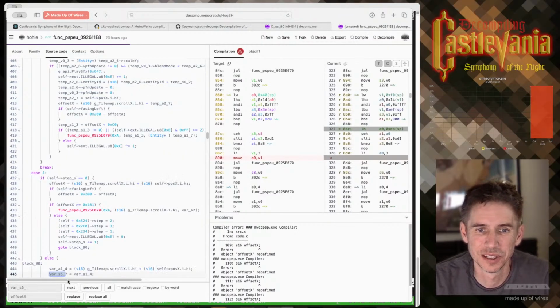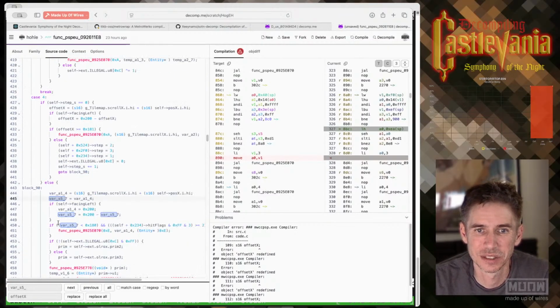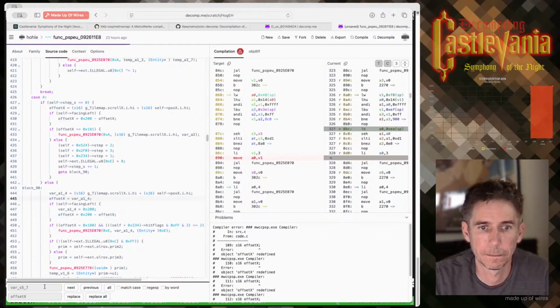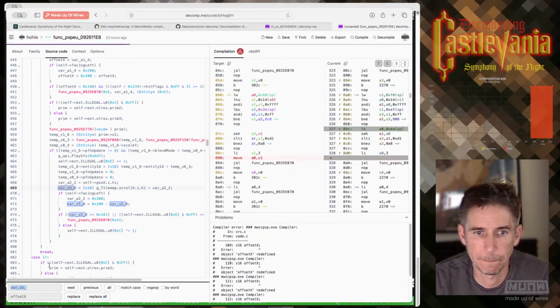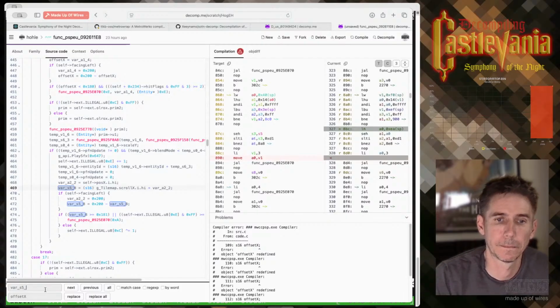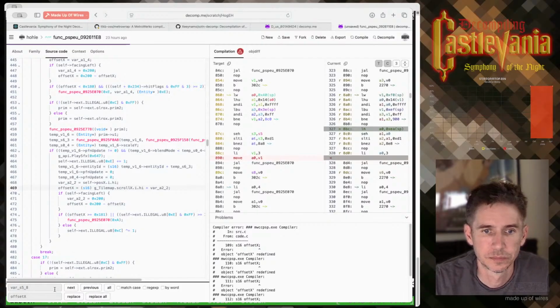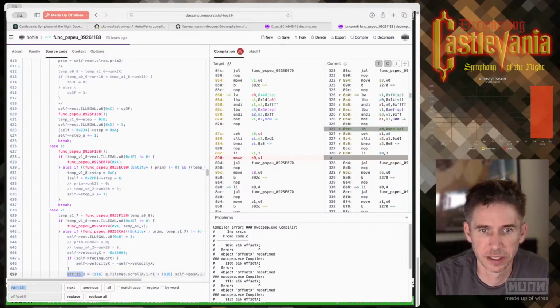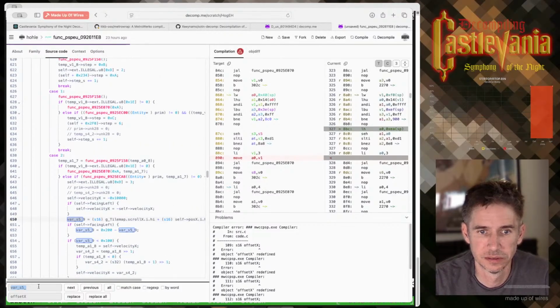And we're creating more and more offset X variables. This will aid in getting rid of a bunch of these additional variables.